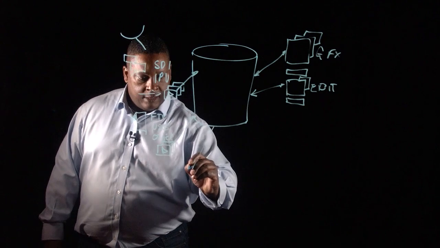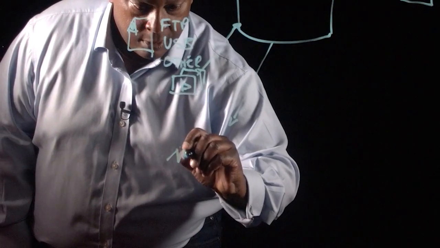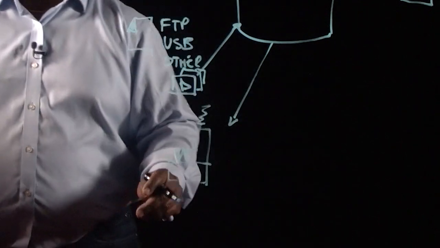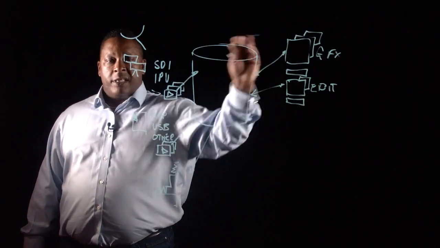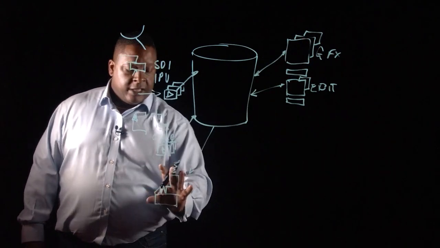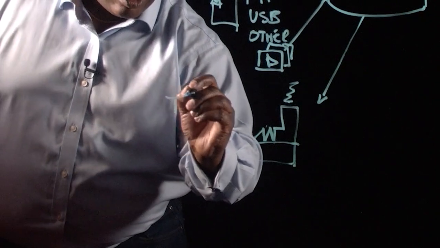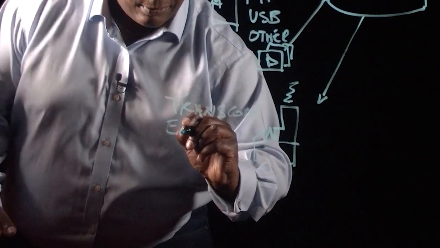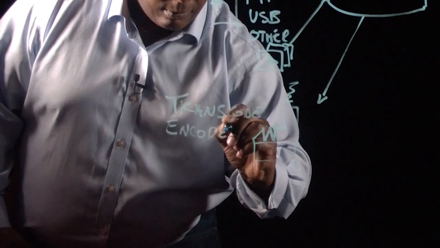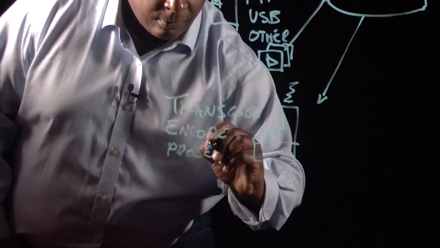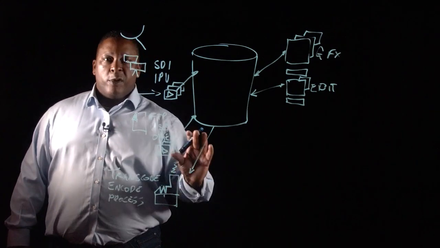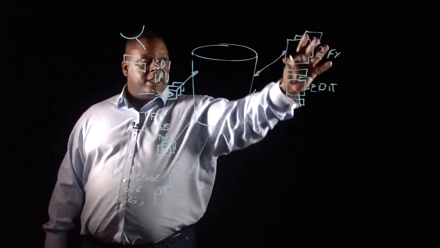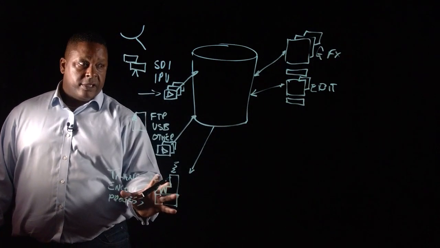Now down here, I'm going to draw a little factory. This is our automated services. These services here are to help and take some of the load from what our creatives are doing here. So this can be anything. This could be transcode, this could be encode, or processing. This is doing those monotonous tasks, the heavy lifting, so the creatives over here can get on with being creative. So think of this as the humans on this side and machines on this side.